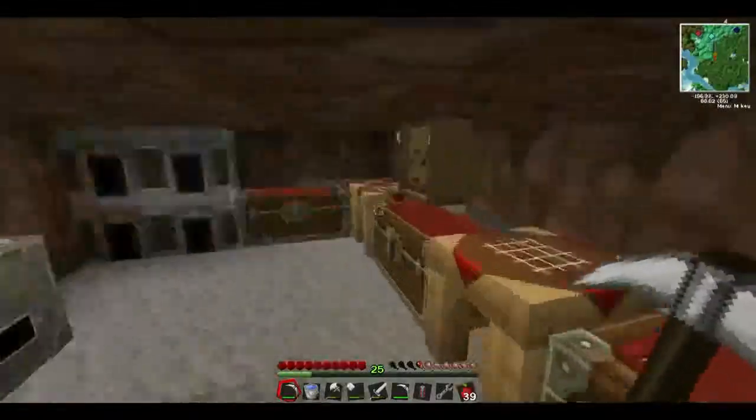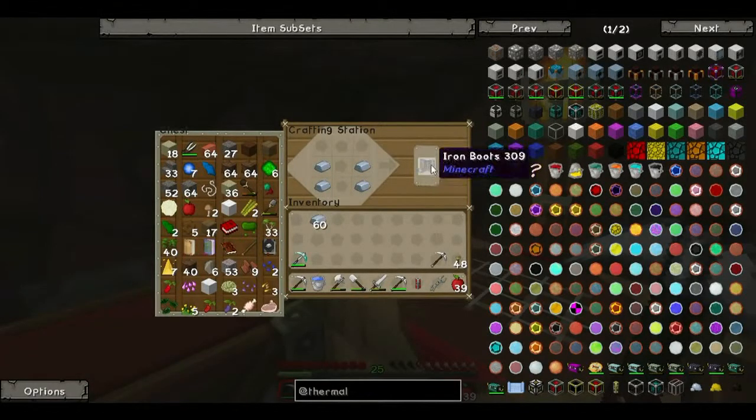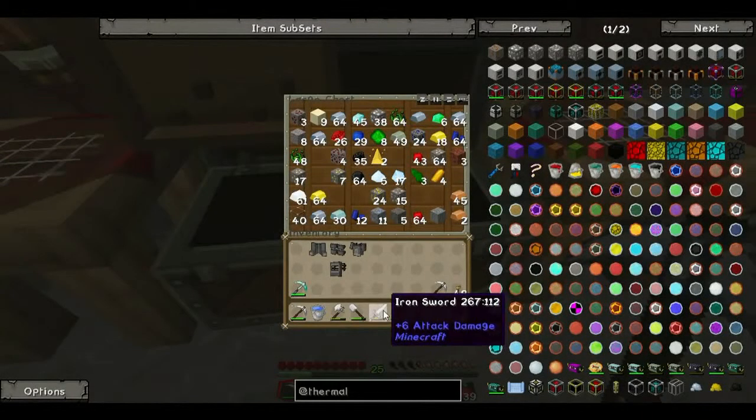And what would be a good idea is to make some armor. I've not made any armor yet, so now is the time to make some armor. Oh boy, this could be a disaster of a trip, folks. Just to let you know. All right, make some leggings, and finally we'll make our helmet. Perfect. Throw this stuff in here.